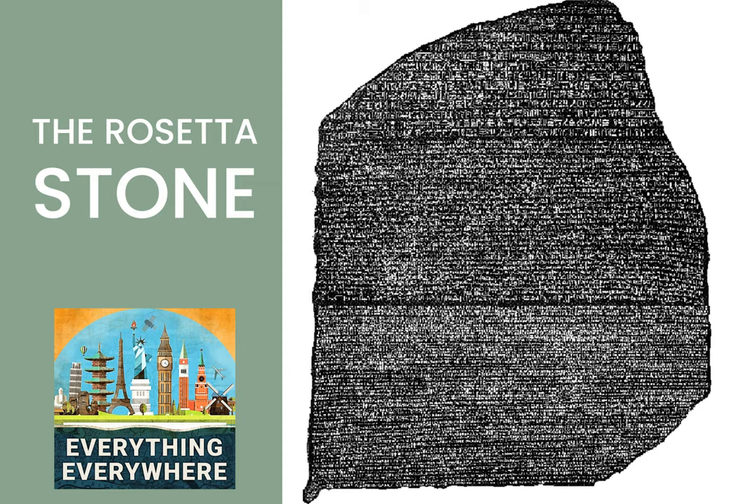Demotic and hieroglyphics were different writing systems for the exact same language. Over time, things in Egypt changed. They were conquered by Alexander the Great, and a Greek dynasty called the Ptolemies controlled the country. Then after a while, the whole Mark Anthony and Cleopatra thing happened, and Egypt just became another Roman province. And finally, in the first and second centuries, Christianity started to rise in popularity. In 391, Roman Emperor Theodosius closed all the pagan temples, and the last known use of hieroglyphics was written at the Philae Temple in the year 394.